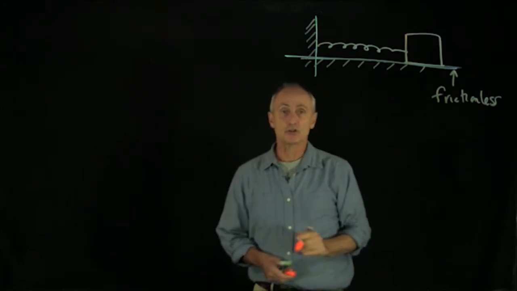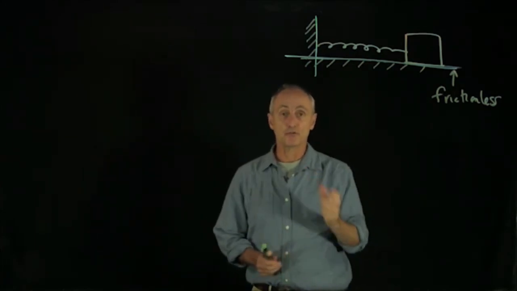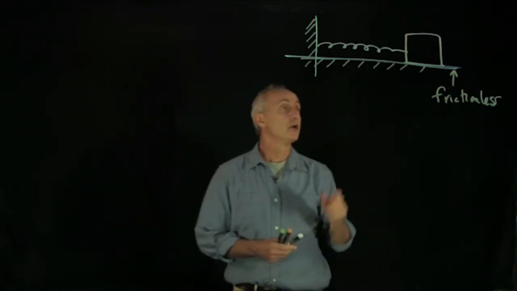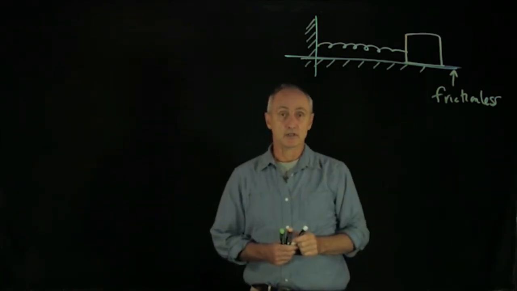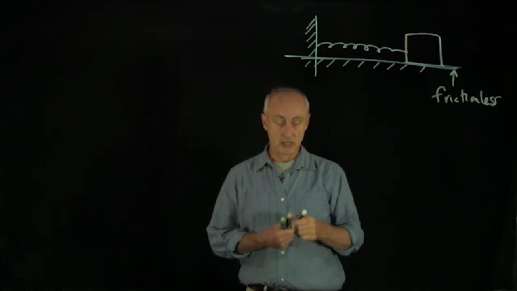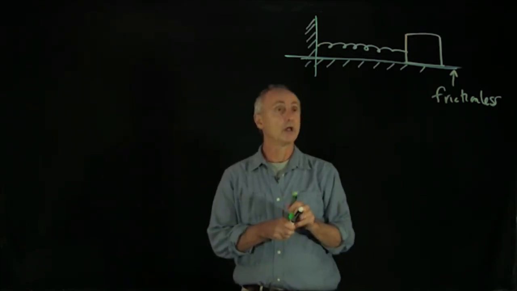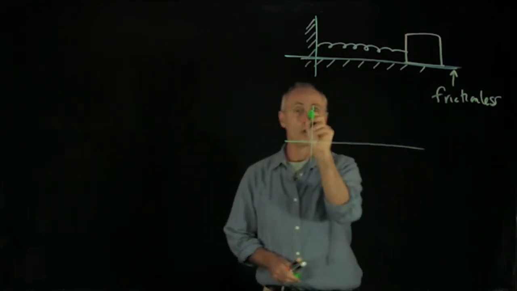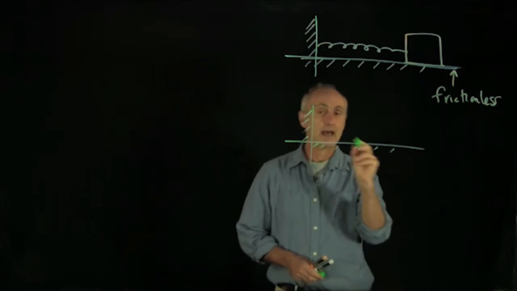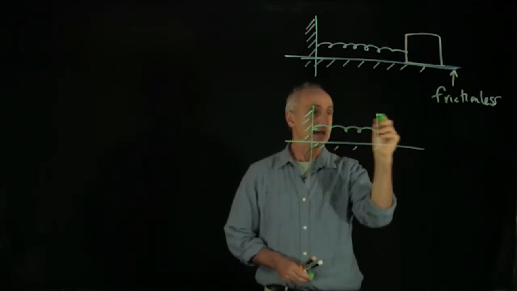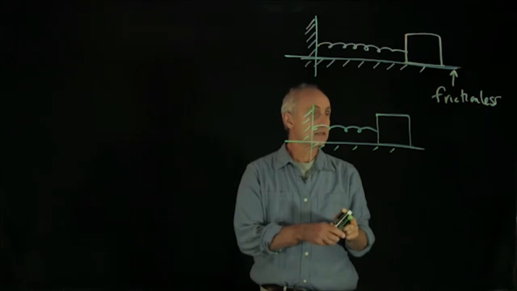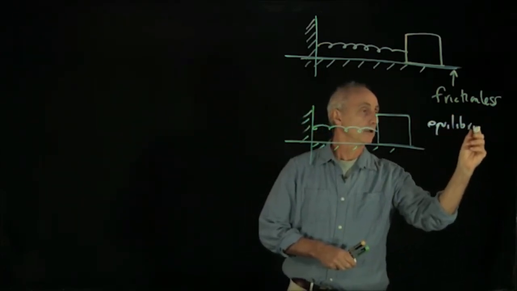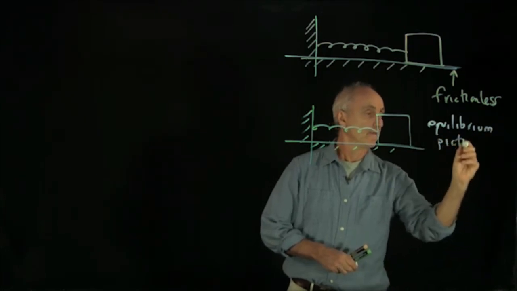And now what we'd like to do is to introduce the force law for a spring, a force law which will be called Hooke's law. So the way we'd like to analyze this is by drawing two pictures. Our first picture will have the spring at an equilibrium picture. So let's draw the wall again. And let's draw the spring and our object. And this is called the equilibrium picture. So I'll write equilibrium picture.